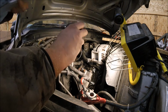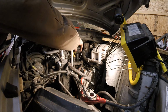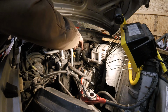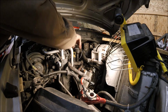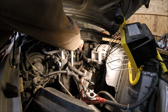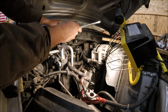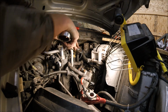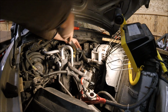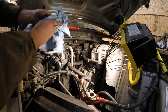And the last thing is, I forgot to put this oil filler tube back on. It threads in. It's 1.5 inches. It's just plastic, so be careful. That's it for tonight.